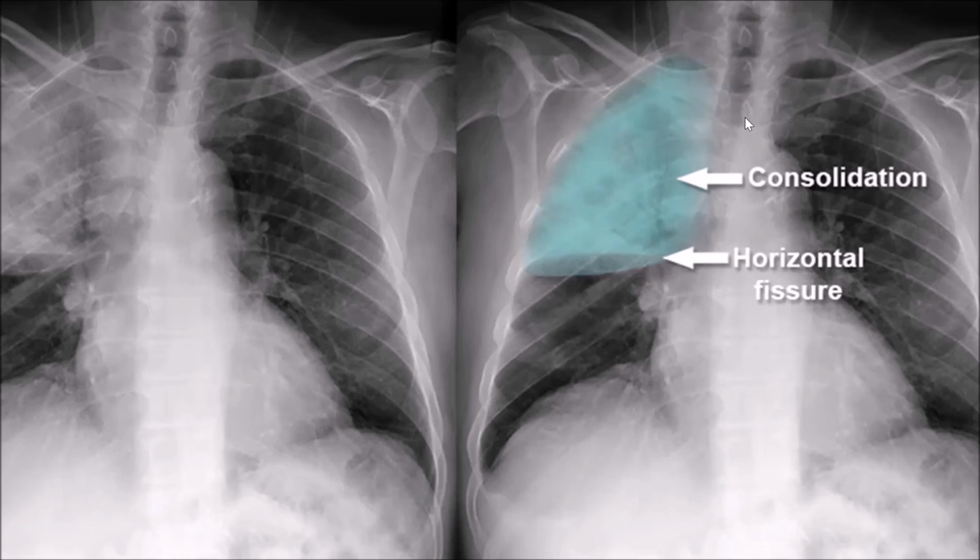But a simple tip is to look from the spine to the clavicle. If the distance is the same, then we can say there is no technical abnormality. But if there is a problem with the distance, at that time the trachea may appear shifted to the left or right. Okay, if this is consolidation, there may be air bronchogram. More likely it is consolidation of the upper lobe on the right side.